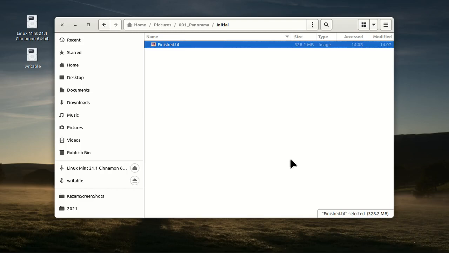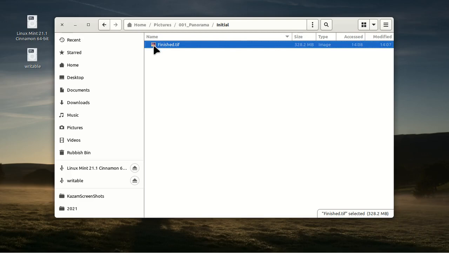His method involved manually creating control points for all the images, and it was quite an involved and lengthy process. Since then I've been experimenting with Hugin to see if I could speed this up.